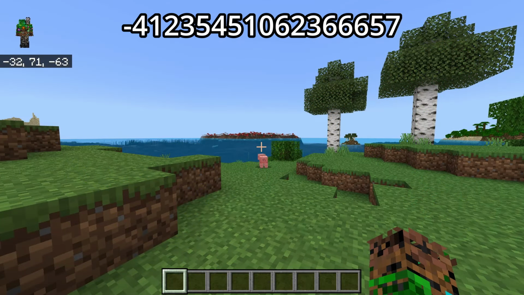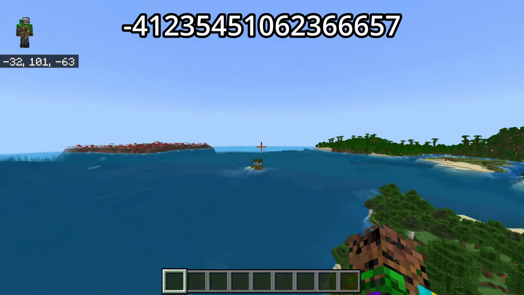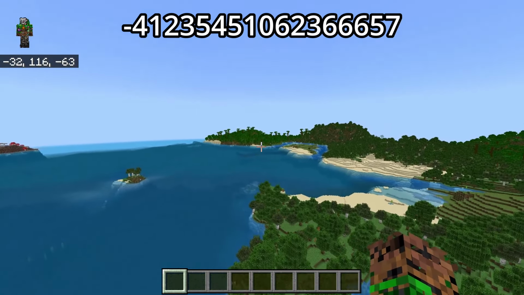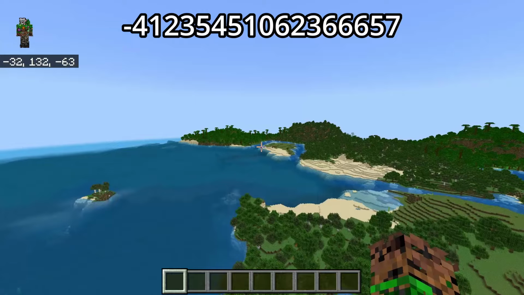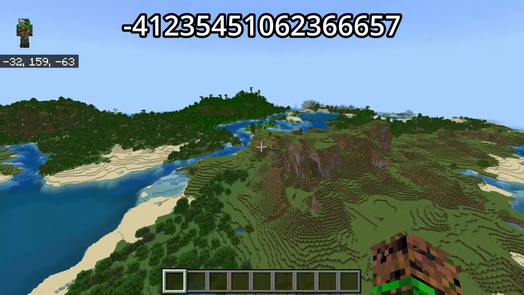And yet again, when you spawn in, you should be able to see the Mushroom Island from spawn, depending on how high your render distance is. Looking around, we see a ton of different types of trees, so that's always good. That looks like a jungle off in the distance. We see a village as well.